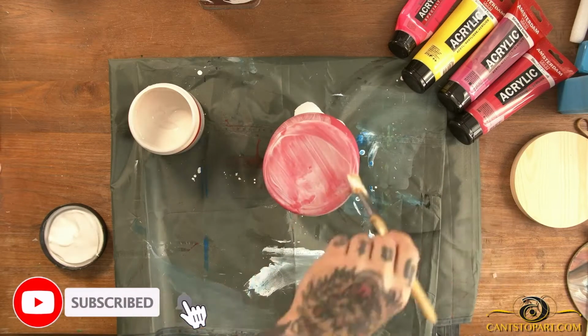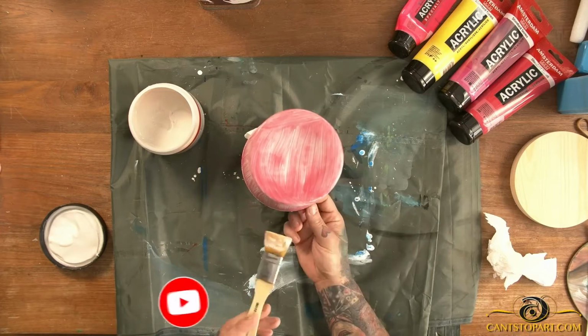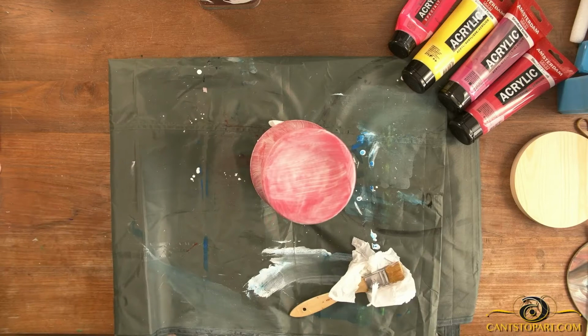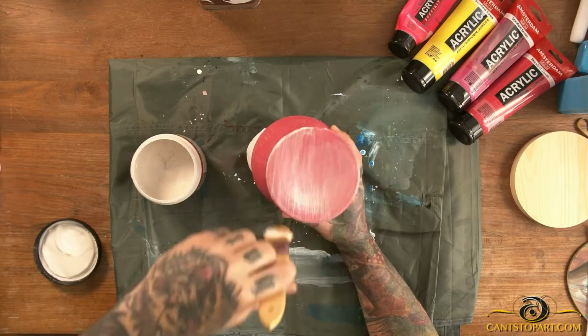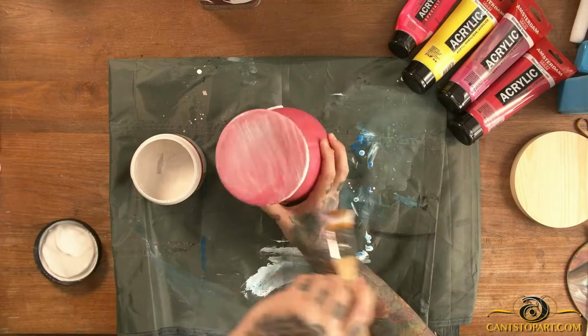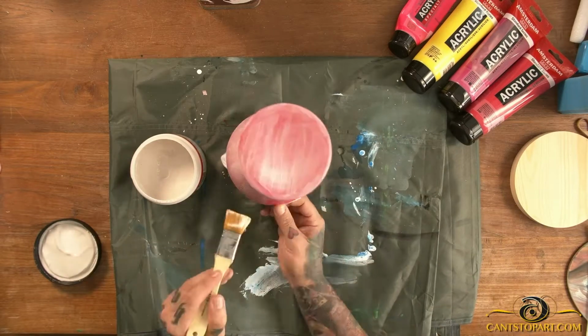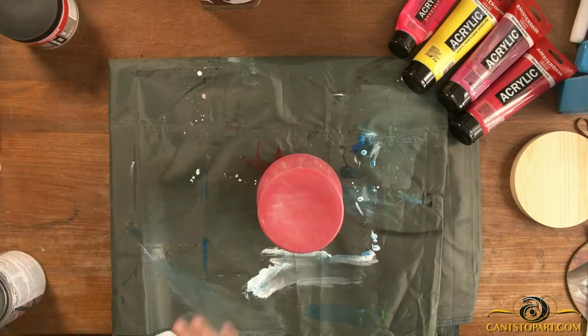The first thing I did is I took that vase outside, I hit it with some acrylic varnish, then I put on a base coat of magenta spray paint, brought it inside, and right now you can see me painting on transparent gesso. I ended up putting on two coats. The first coat was definitely transparent, but the second one dried kind of like with a white film. The reason I put a second coat is because there were some areas that didn't feel like they had as much tooth as others.